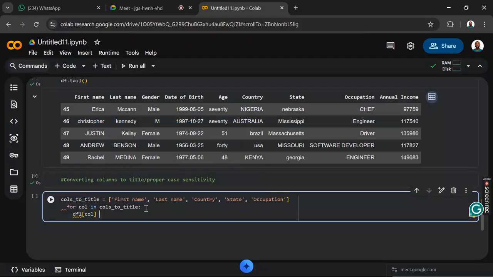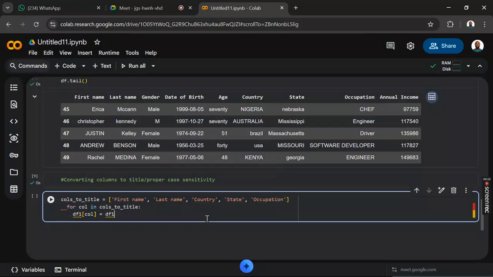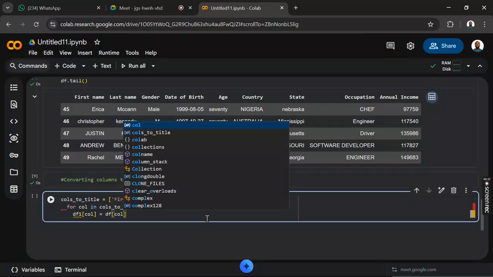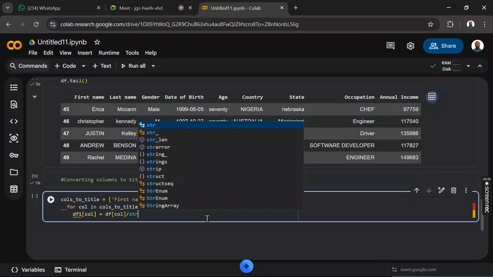Is equal to df, column col, dot str. So str is for string.